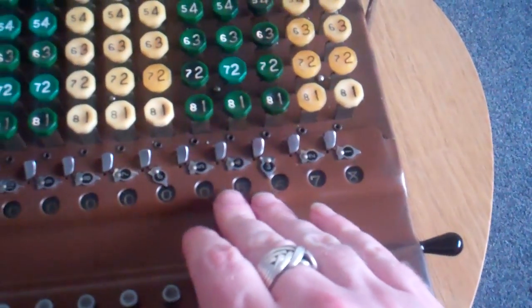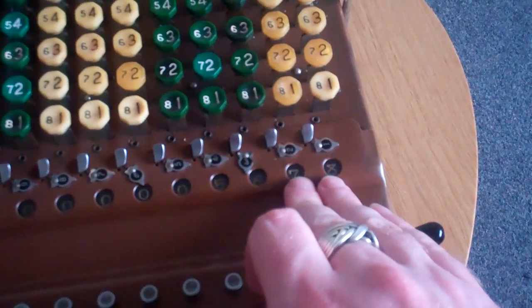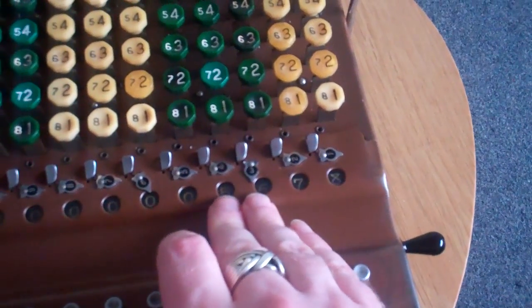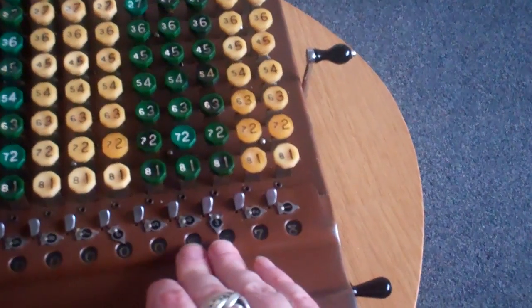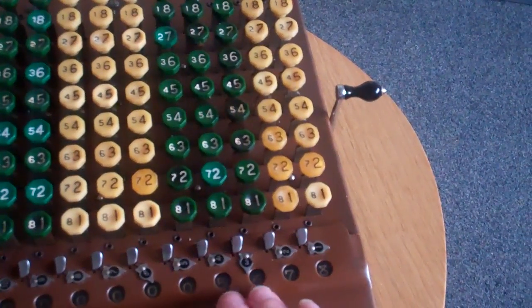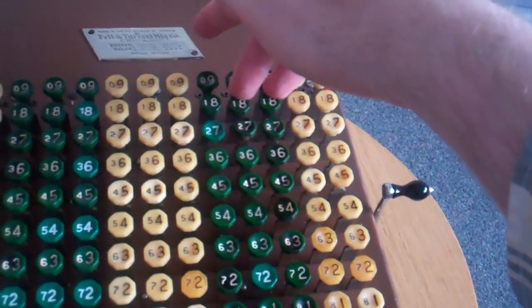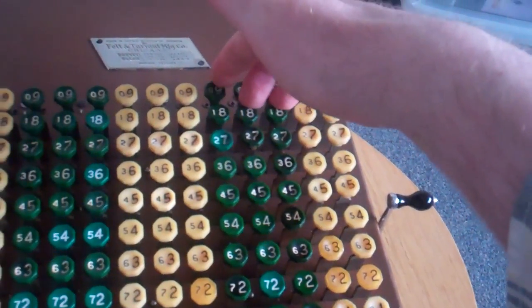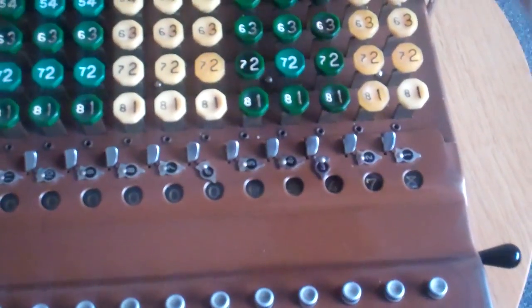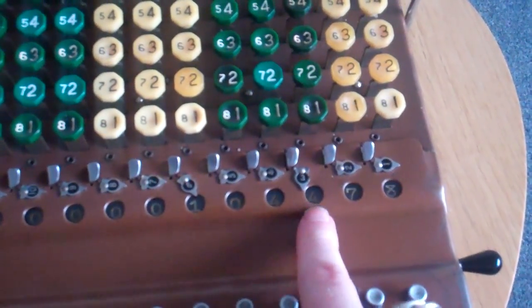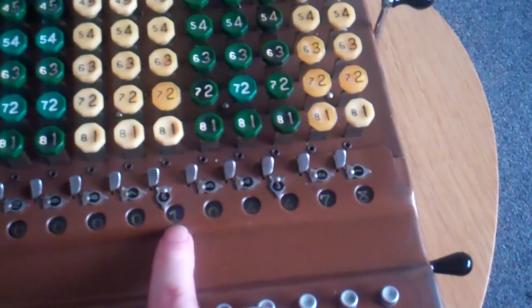But I'm going to subtract 12 from here as often as I can to reduce it to 0. But I don't want to start at the lower two digits. I want to start a bit higher up, just like long division. You start on the left hand side, and that's where you subtract 12 to get closer to 0. So on the third and fourth column I'm going to subtract 12, so I'm going to have to type 11. I'm also going to use one leading 0 here. You need at least one leading 0 when you're doing division. So if I do that, I start with 56 there, and I'll do it once, I now have 44. I've not used these metal buttons, so now you see this extra 1 appearing here. And that's very useful, because that shows me that I've subtracted 12 once.